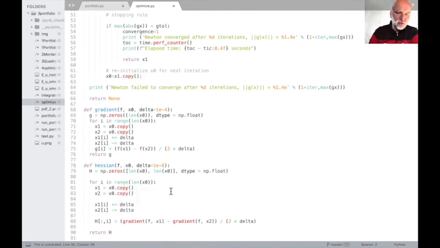Then you need to loop once again. This function is really calculating the gradient of the gradients, so it's calling this other gradient function. It's like a double loop over the number of parameters.